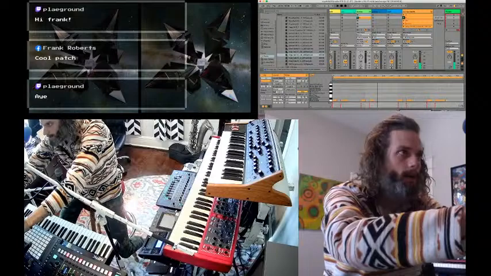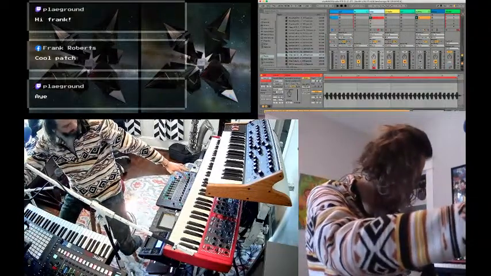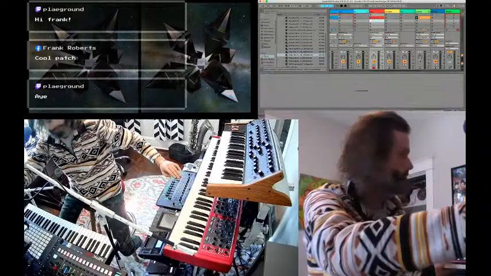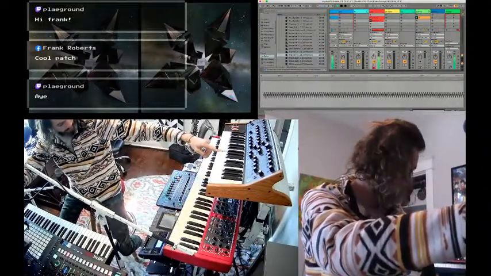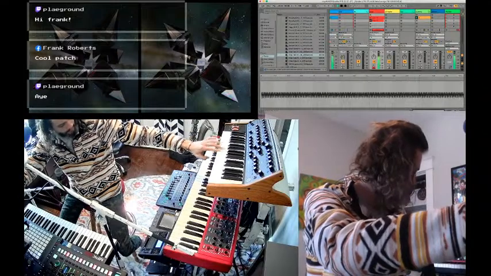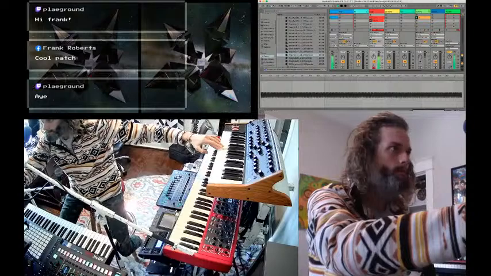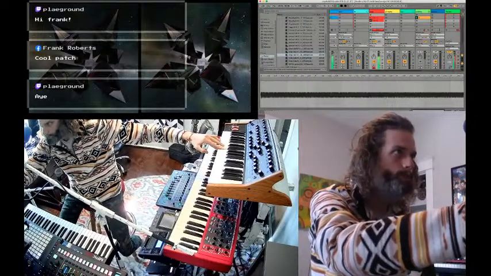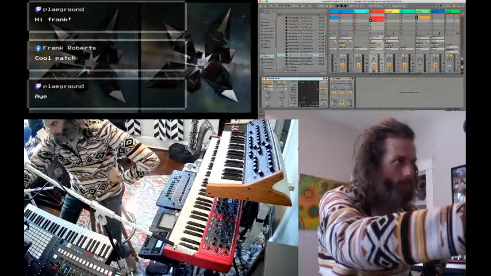Okay, so now I'm gonna go over to the bass, and we're gonna record a loop of some not sidechain bass. So I've already got the sidechain of the bass set up.